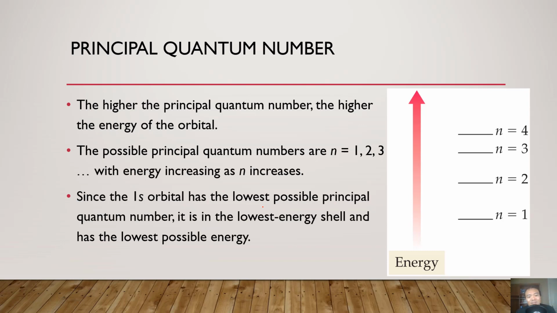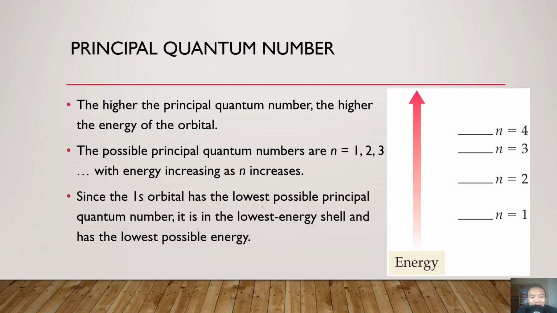The principal quantum number is very similar to what we just saw in Bohr's model. It's the positive whole numbers like 1, 2, 3, 4. On the right side of this slide, as we can see, it represents the energy for n equals 1, 2, 3. Notice the energy gap between the neighboring lines is becoming smaller and smaller, which is also similar to Bohr's model.